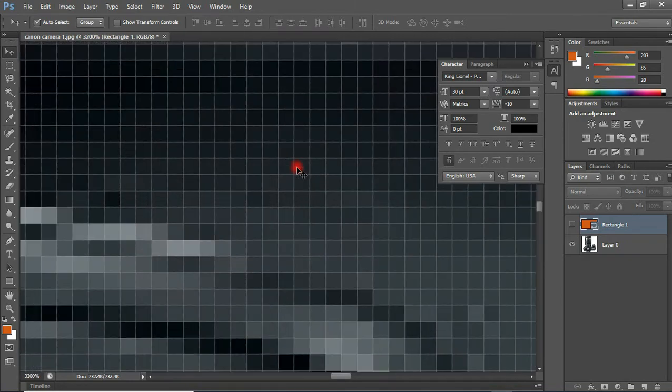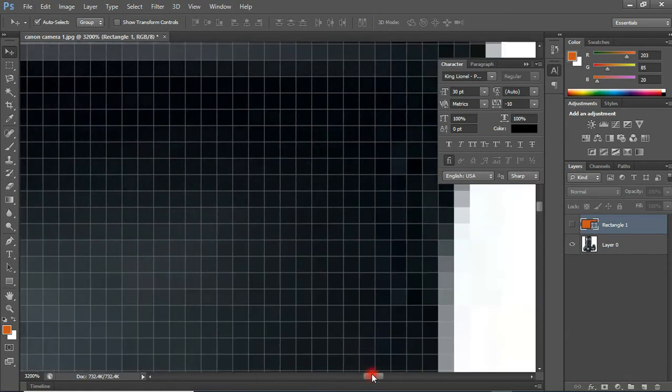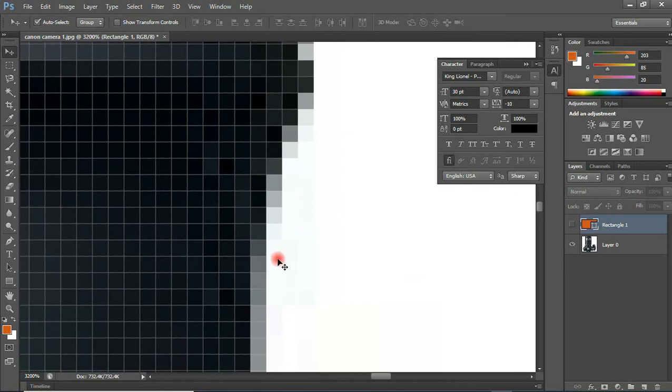And now we can see the tiny boxes that make up the layer. Let's look at the edges. Look at what all the edges have turned into. All the edges are also box-like. They are also made up of tiny boxes, right?